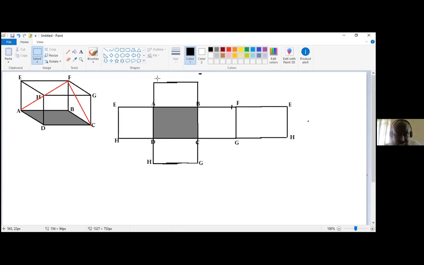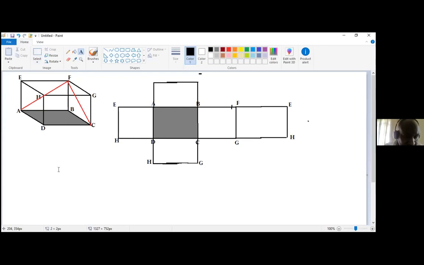That is the hidden side. What will I write on top of A and on top of B? On top of A, E, on top of B, F.